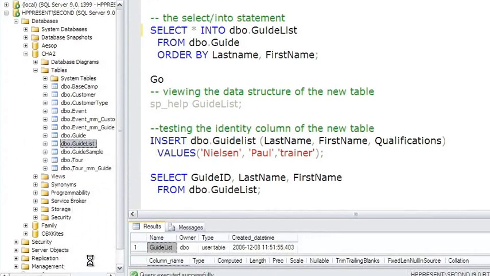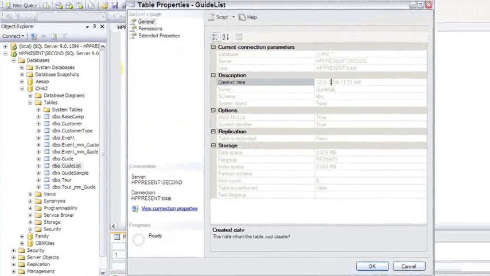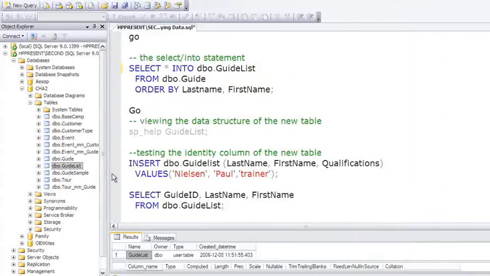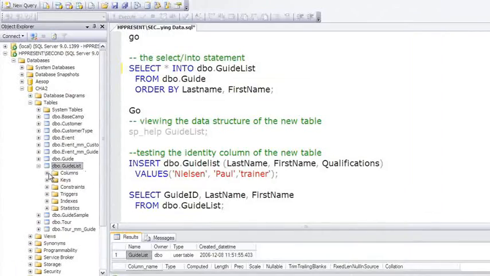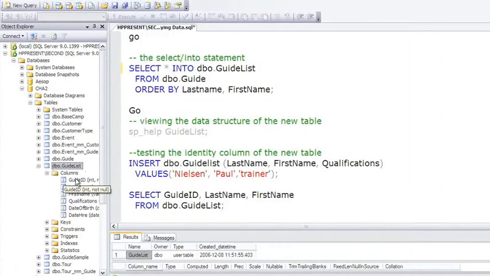Look at properties. You'll see it was just created. And looking at the columns, all of the columns from dbo.guide were copied over into guide list. So there's guide ID, last name, first name, qualifications, and a couple of dates.